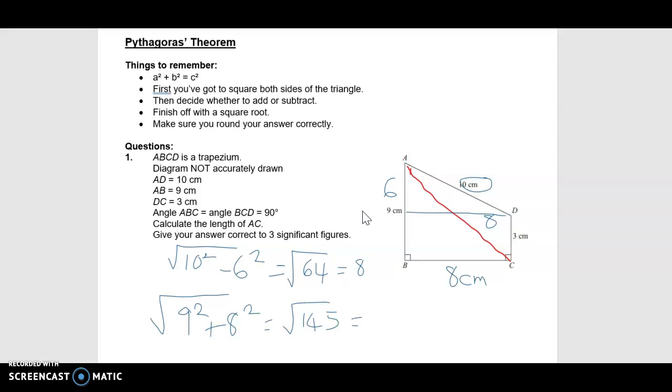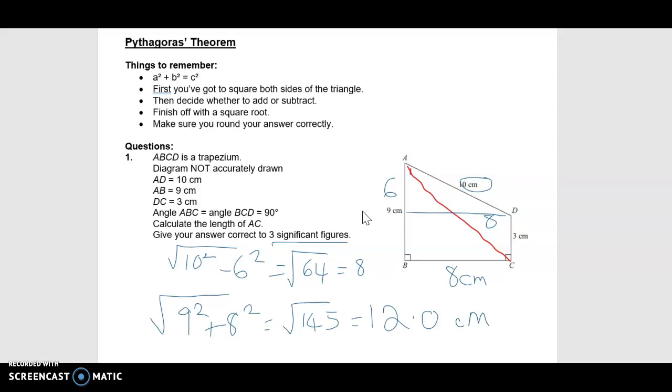Now up to now we could have worked without a calculator, but the key thing here that's telling you it's a calculator question, and that would appear on a calculator question, is they want you to give the answer to 3 significant figures. So when you put that in a calculator, you get 12.0415. So I'm only allowed to write 3 numbers, so 12 is the first 2, point, which means I'm only going to do one more number, which will be a 0. And yes, it does count.